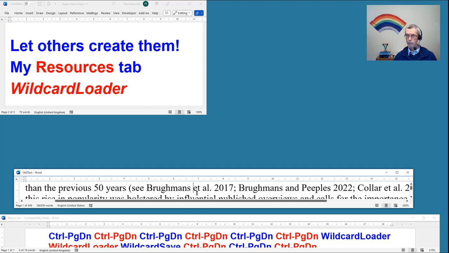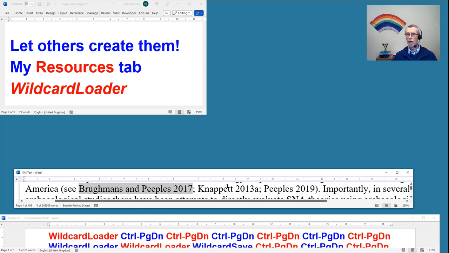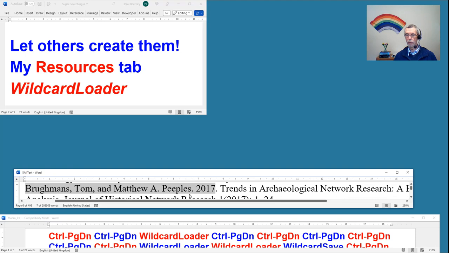So if I click in Brookman's and then shift click in 2017 and run wildcard loader, then what that will do is look for Brookman's 2017. So again, I can use control page down and go through those.